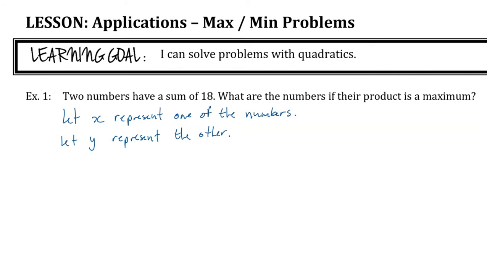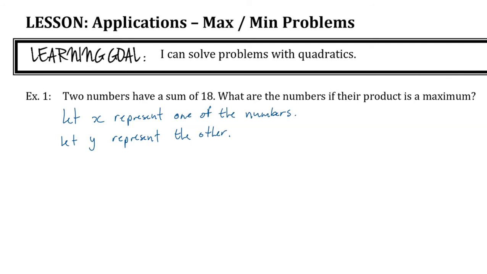I don't want to confuse anybody. There are slightly different ways that you can do these questions, and I think some teachers do them a little bit differently from each other and from me. Some might not use two variables. Some might only use one. And if you want to do it that way because you've seen it that way in the past, or that's what makes sense to you, go for it. I'm going to show you how to do it with two variables because I think it can be a bit more of a step-by-step way of doing it. But if you're successful doing it the other way, that's fine. It's basically the same thing. Okay? And I'll talk a bit more about that after. But this is how I like to do it.